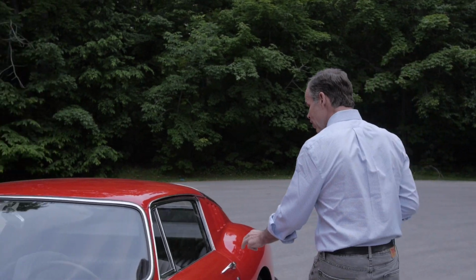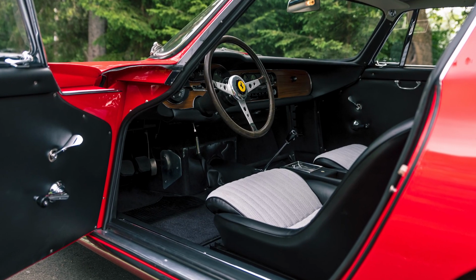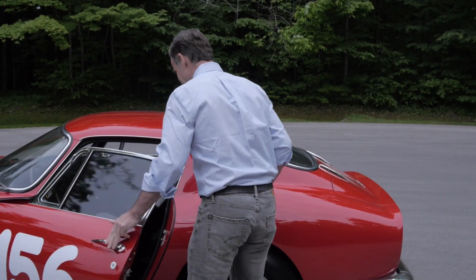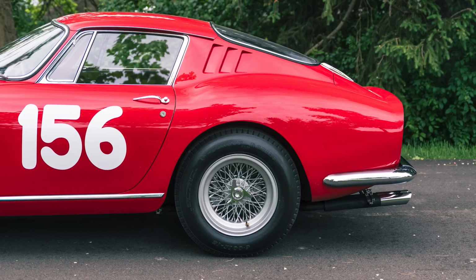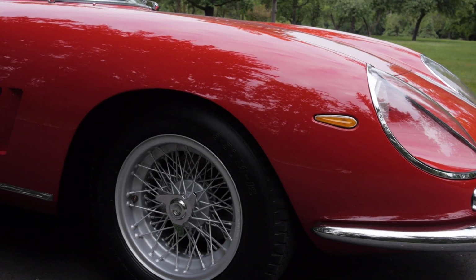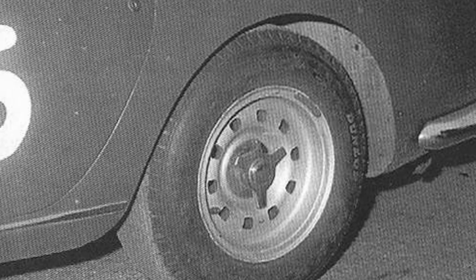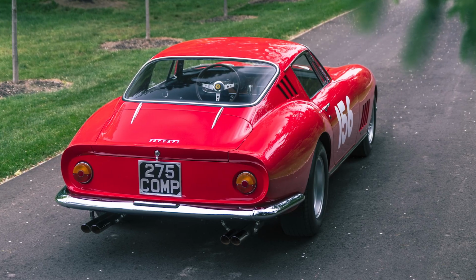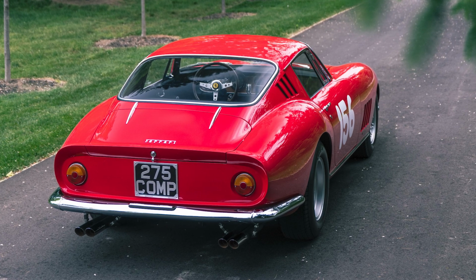So when you open and close a door on an aluminum car, you don't want to keep pushing by the door handle. You're better to just give it a slam rather than just pushing it, because you will dent these cars. Of course, they came with the outside laced wheels. They came with the competition wheels, both in outside laced wires or also with the alloy wheels. The wheel well's also a different shape. It's kind of bulged out or flared out to give room for that bigger tire that they needed.